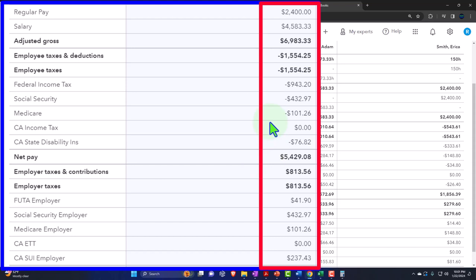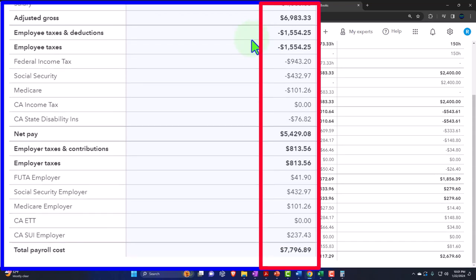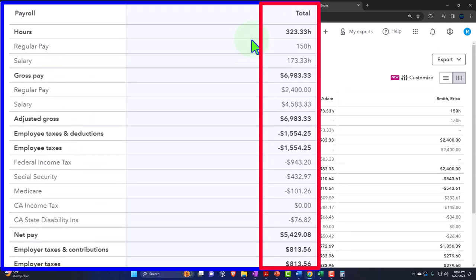Now this is the total. I like the format of this because it shows you the two employees and then combines them together. So note, this would be a report something like what you would get if you had an external person doing the payroll at something like an ADP or a Paychex. Then they would provide you with this report, which you could enter into the system as though they were one big employee, right?